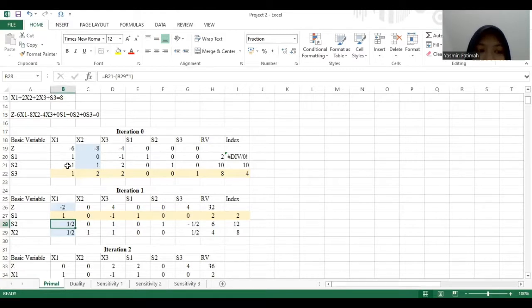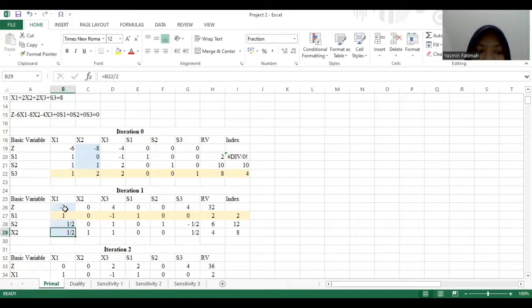So 1 minus 1 over 2 times 1, or you can see the block here. So 1 minus the value in this cell, 1 over 2 times 1, and so on.